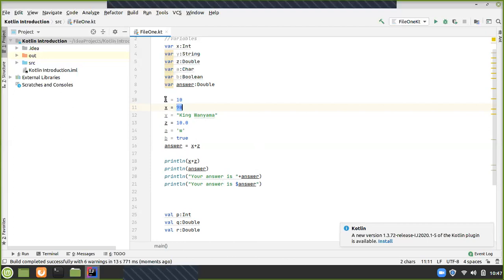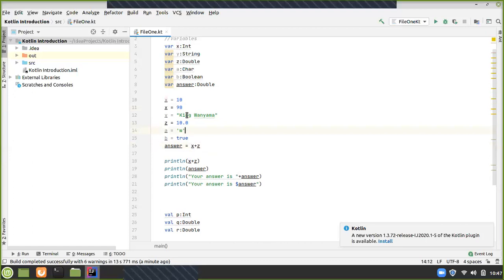You see, immediately we put another x down here and say 90, it will override the top one. Actually, the top one will be ignored, and we are now going to be using this one. So this time around, when we say our answer equals x plus z, that means our x is going to be 90 and z is 10. So our answer this time around should be something like 100.0.